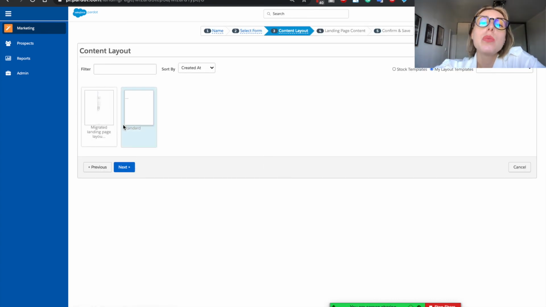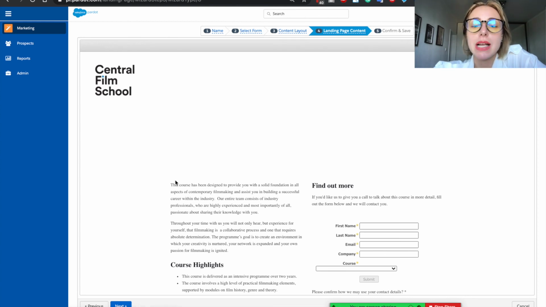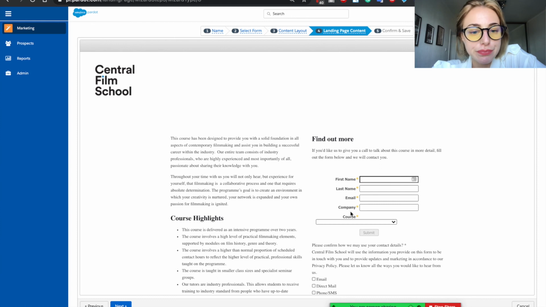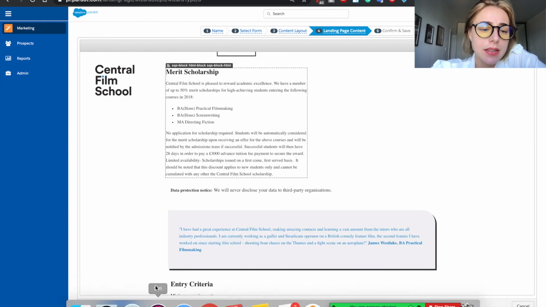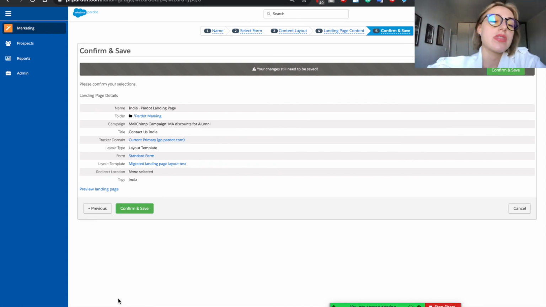So then this is the moment where we can select our layout template that either us, a marketing agency, or an internal IT team has built for us, and I'm gonna click nowhere, because then it will automatically use the form that I built and the design that I had, and I'm gonna click next. And it's slowly thinking. And then similarly as with the form, I can preview whatever I have created and click confirm and save. I'm going to do so.